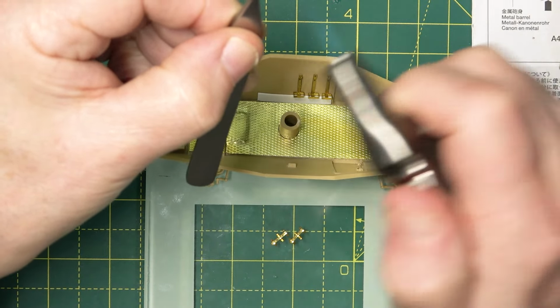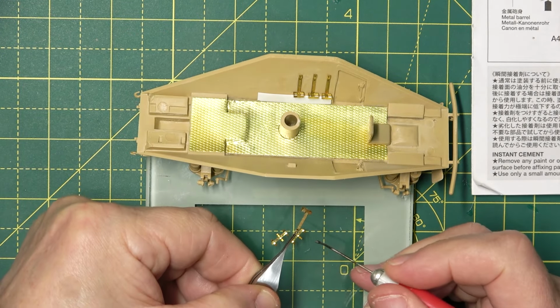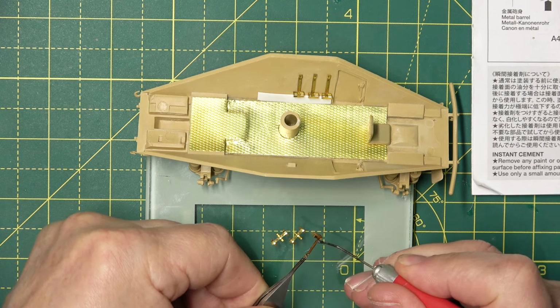Right, that glue's gone, so that's okay. So now I'll put some fresh on. Oh, I think I have to clean this off as well. That's it. Burnt the glue off the old. Let it cool down a bit. And here we go. I'm going to put some glue on again. Right, let's try and get it in place the first time.